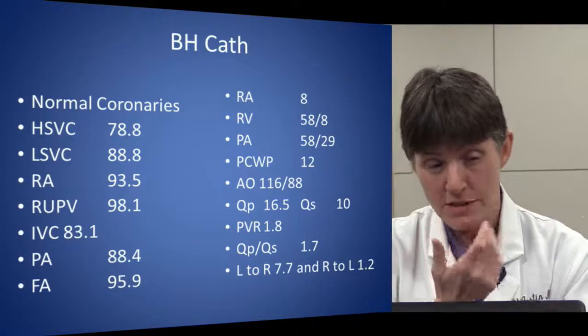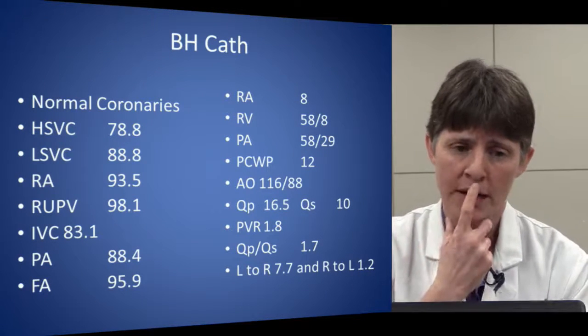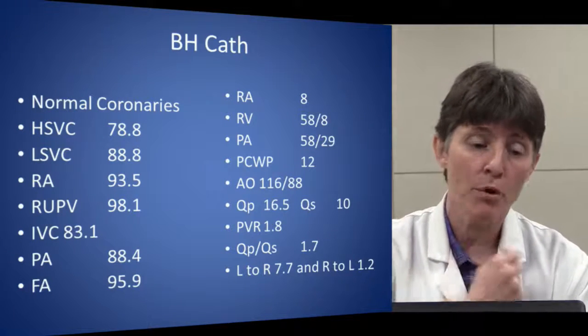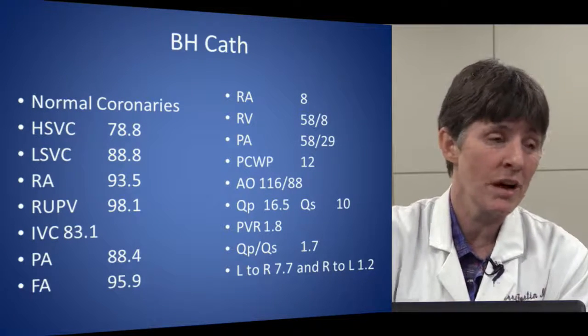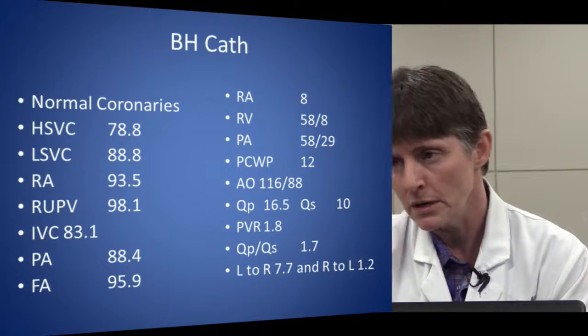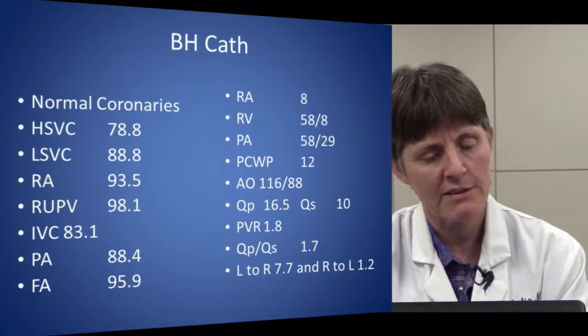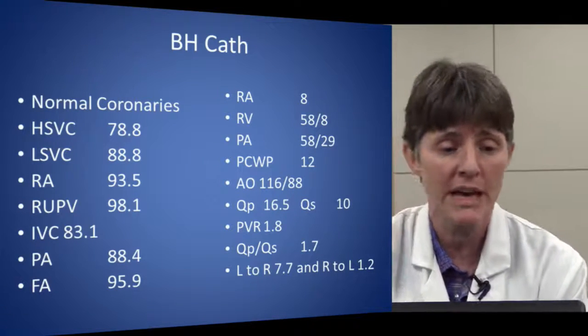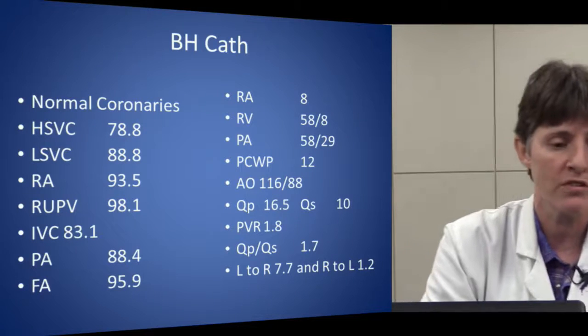By the time we get into the right atrium and there's mixing going on, sats are even higher. We're able to get into a pulmonary vein, which means there's some kind of way of getting to that pulmonary vein, whether it's an ASD and we're able to get into the left atrium and then get into the pulmonary vein, or is there a pulmonary vein directly entering somewhere on the wrong side?